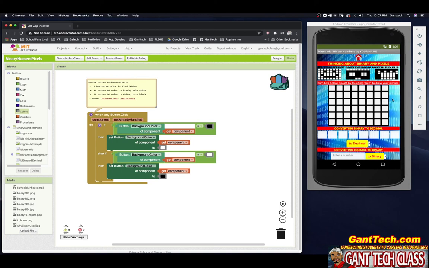Let's see it working. So let's say I wanted to make this guy as here and here and here. So you see I have a little smiley face there. So this one is working. These were white. When I clicked it, they turned black. So let's see if this one is working. If I click this, you can see that is also working.